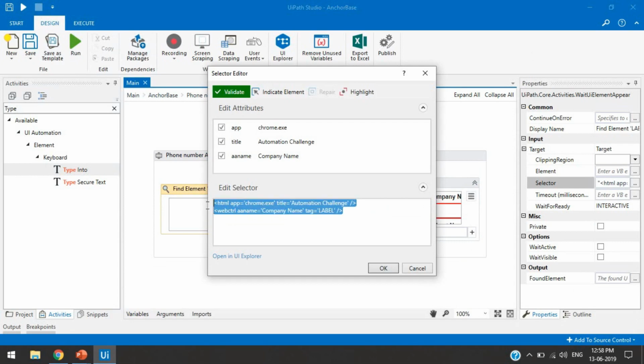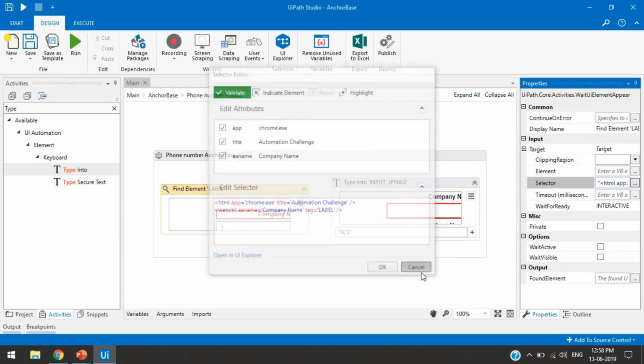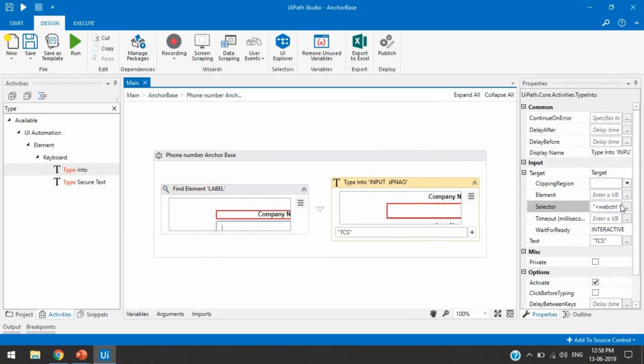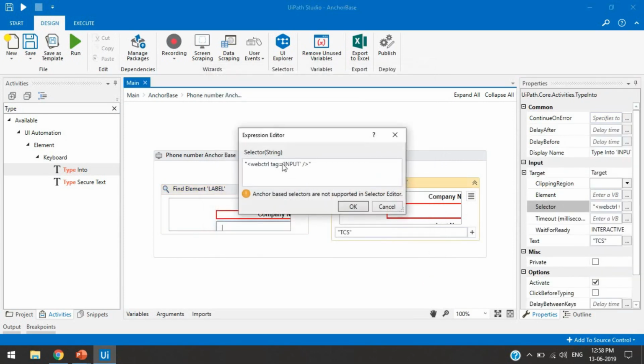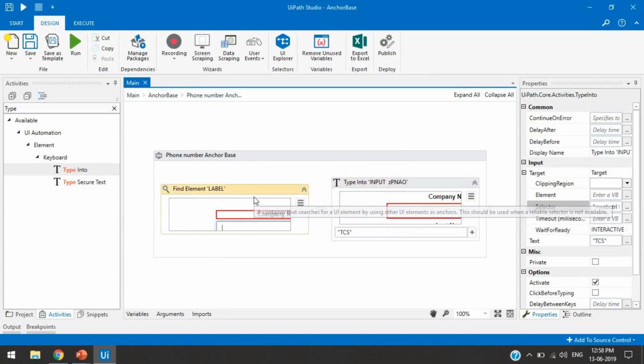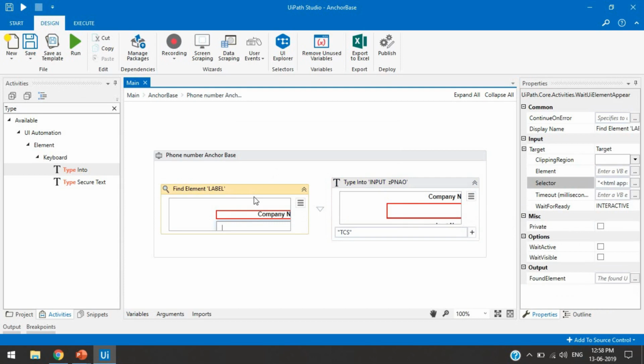You can see here HTML app, web control a name, and then in the type into, it is using only the short part, like only the attributes web control tag equal to input. It does not have the top level element of the selector. So this is the partial selector and this is the full selector, right? And then it works here.